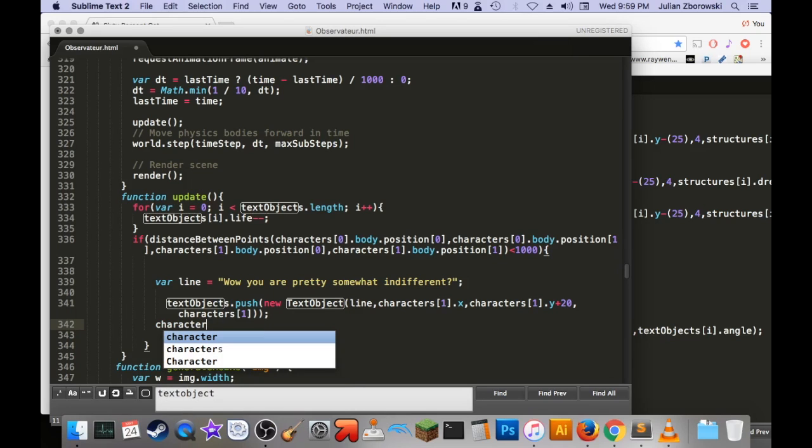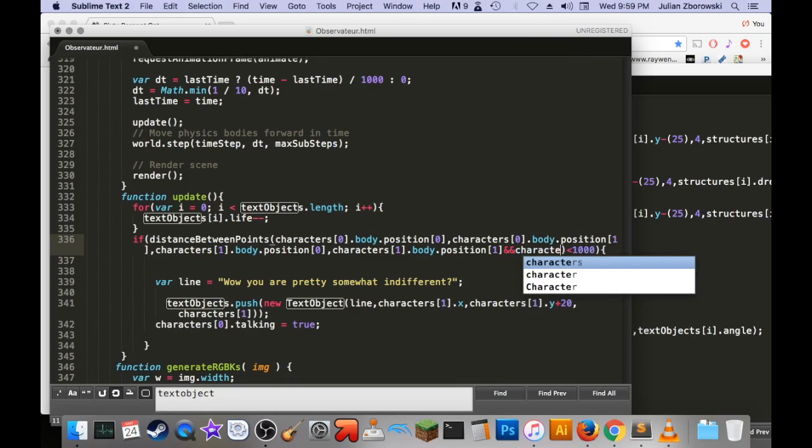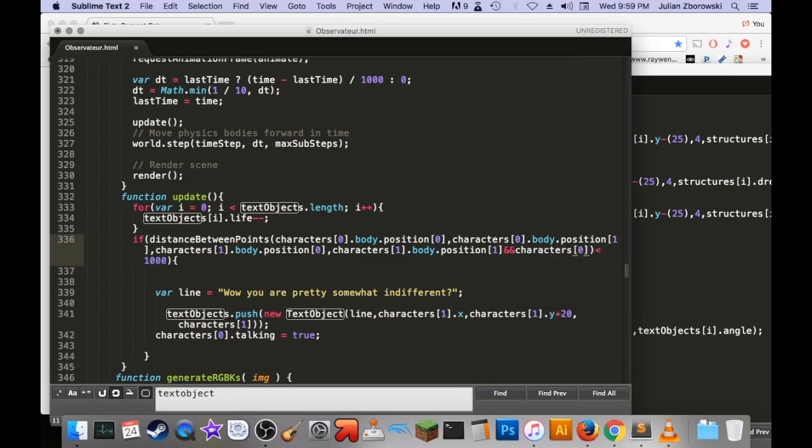We'll have to edit this a little bit later. Talking equals true. So then we add to the if statement: characters 0 dot talking equals false.